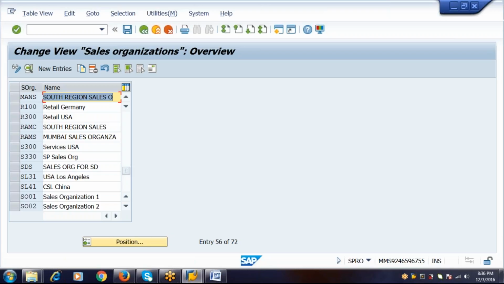That is called the payment terms and conditions. That happens through MM.